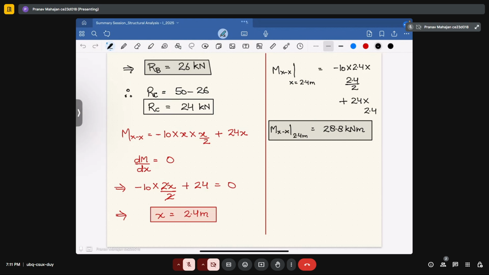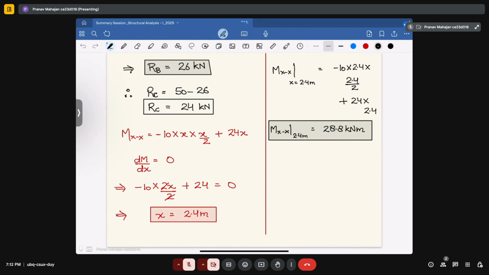So we have done that, and from this we got the value of x to be equal to 2.4 meter. Now another step we can do is to further do the differentiation. If the double differentiation is coming out to be greater than 0, then we tell that the equation is minima, or when the double differentiation is coming out less than 0, we tell the equation to be a maximum point. But in this case we have 1 point.